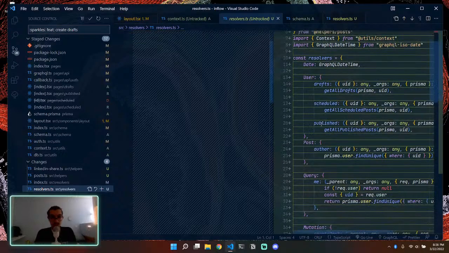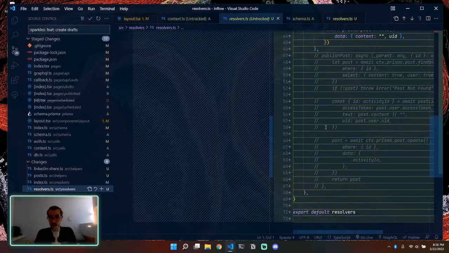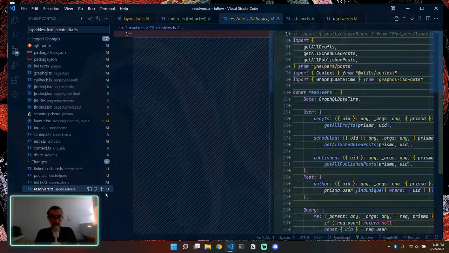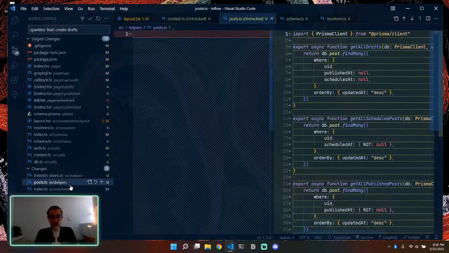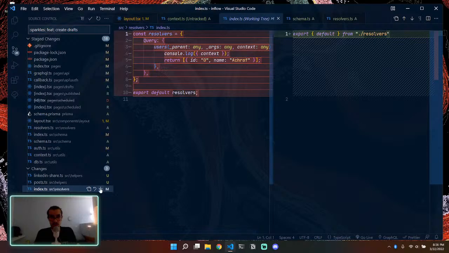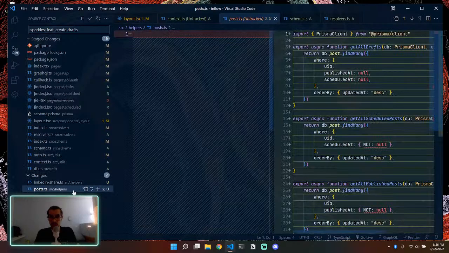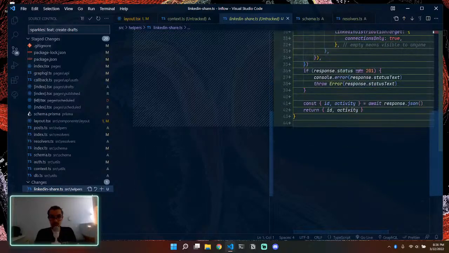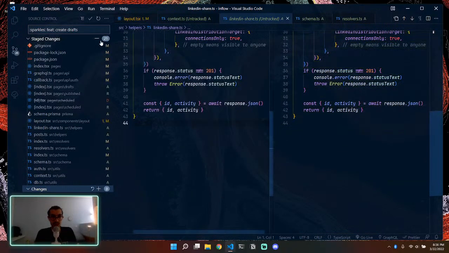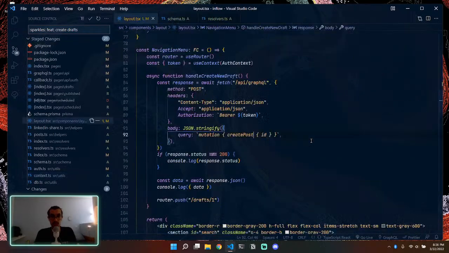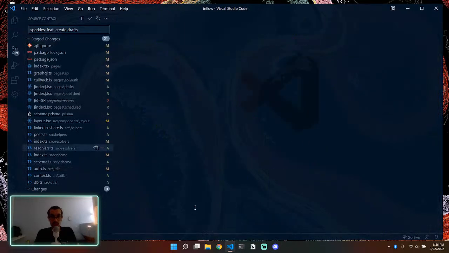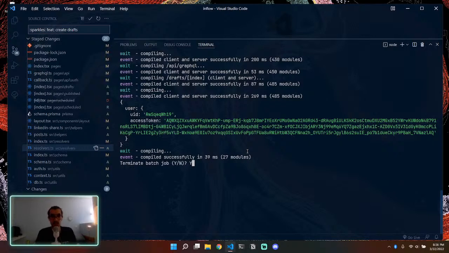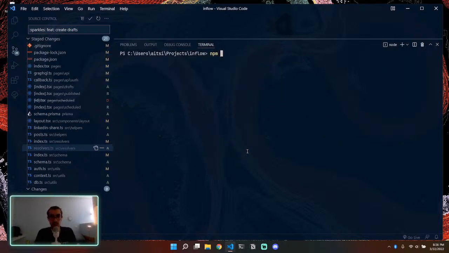That's bad. Then the index, yes. Posts. Then LinkedIn share in the helpers. Okay. That is a lot of code added in one commit. That is bad. Okay. Let's first see if it builds before pushing this.